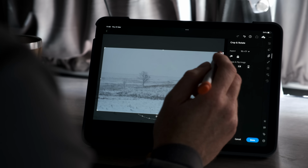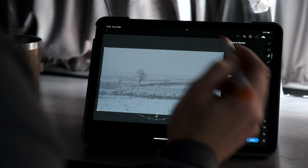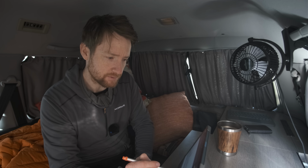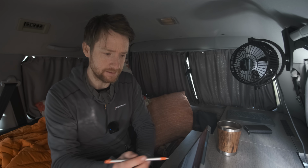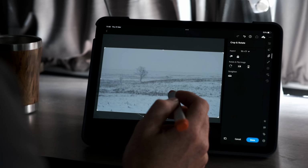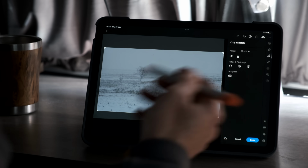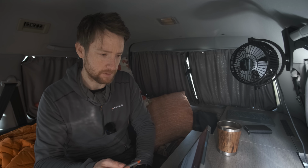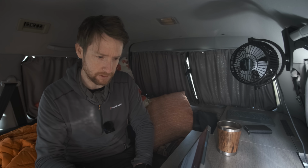And the great thing is with this GFX, I don't like to crop in, don't get me wrong, but it's got the crop capabilities, the crop factor, shall we say. So there we go. And obviously I'm just having a play now. I'll finesse this properly on my computer when I get back to the office, when all this is synced up.